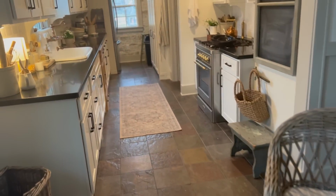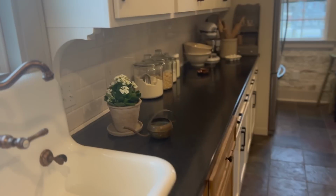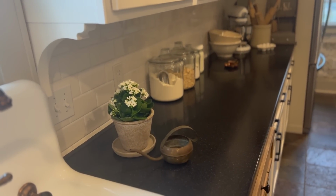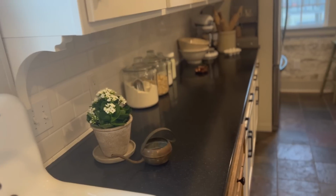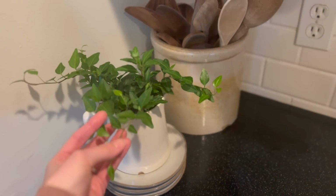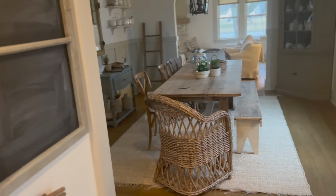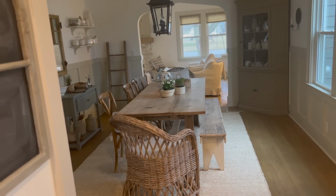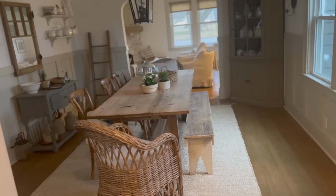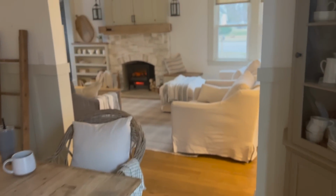I've got a few in the kitchen as well. And I am telling you guys, oh my goodness, they bring so much light and so much life to a space. There's something about the fresh feel of real plants in your home. I am loving it, and I cannot believe the difference it has made in our home. And so I want to go buy more. I'm so in love with having these plants throughout my home. So I want all your suggestions. You guys are gonna have to let me know.